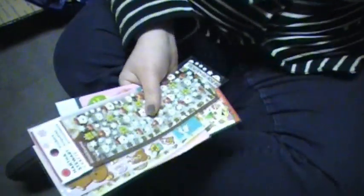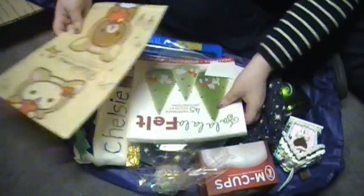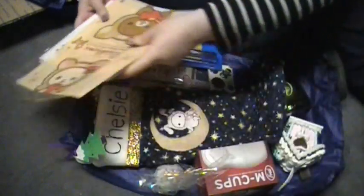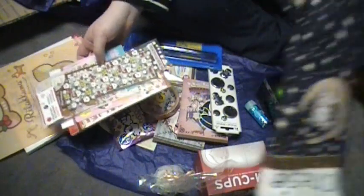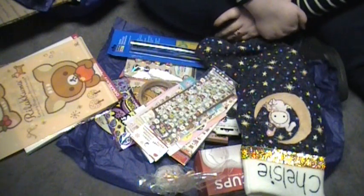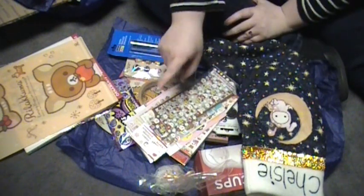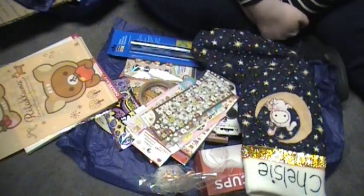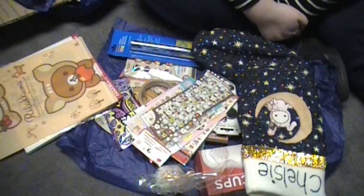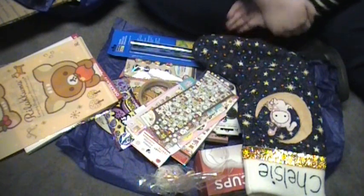Let's bring everything in the camera. So here is everything that she gave me, and I love it all so very, very much. It's all amazing. Here's it all. Thank you so, so very much, Holly. I love you to pieces. And expect a package soon. I'm waiting on one thing to come in the mail for you. And after that, I shall send out a love package to you because I love you so much. And it's a big thank you for all that you've done for me. It really means a lot that you're here for me, and I can't say it enough, but I love you!